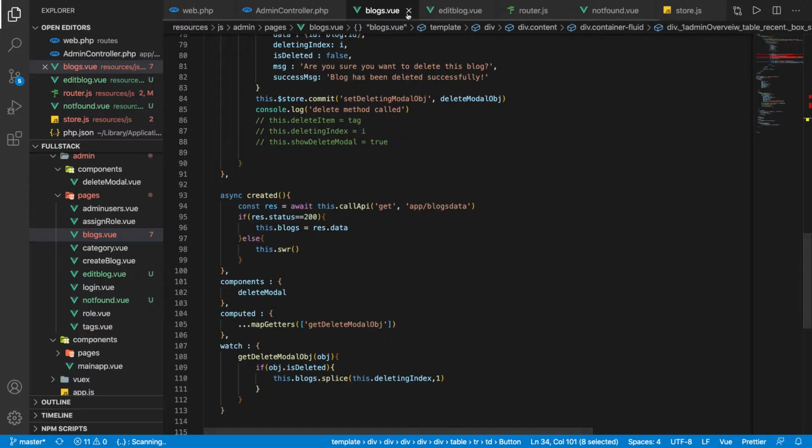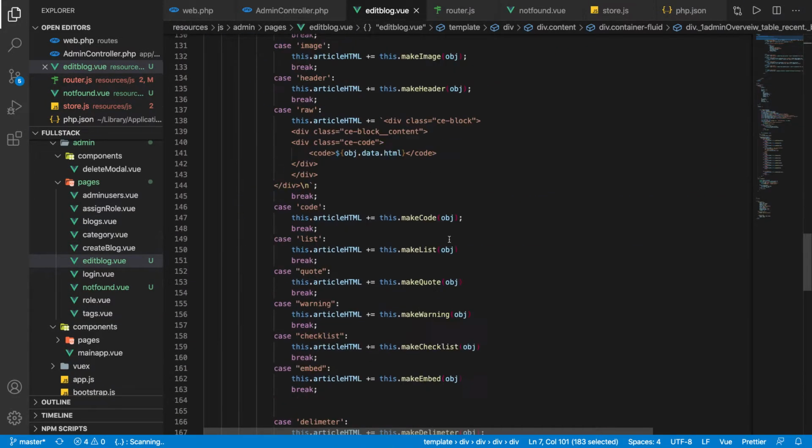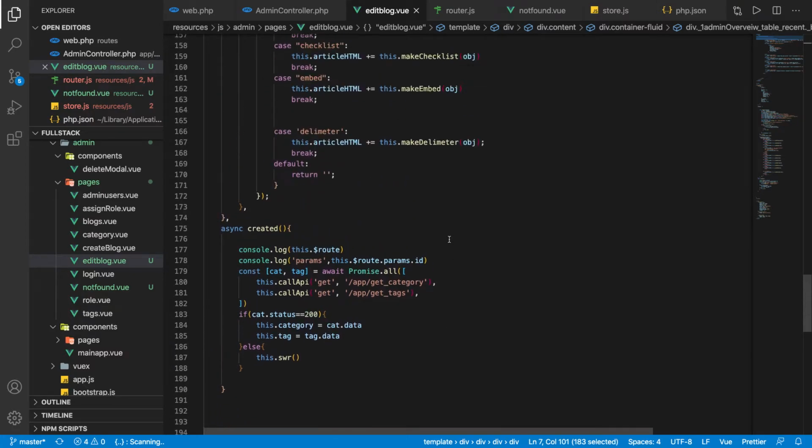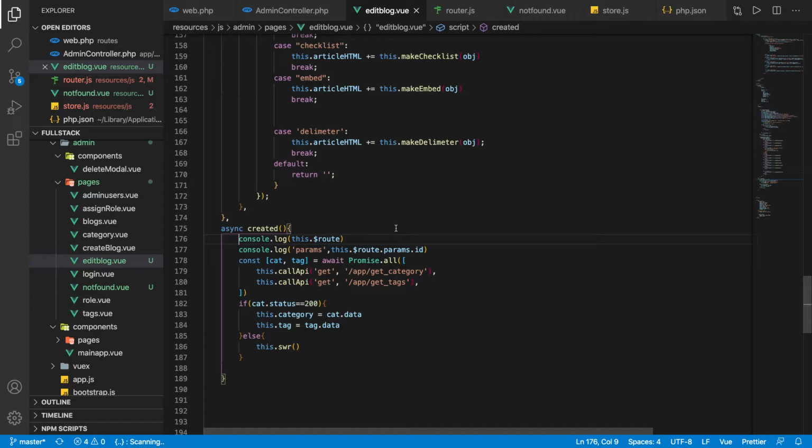Now here, not this page, edit block. Let's parse these things into an integer so that it is not messed up. I think you can do it.